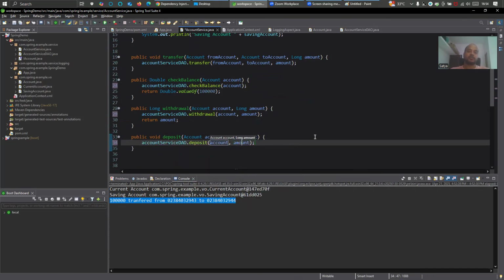So all the methods, all the SOPs I have removed, and I'm delegating it to the DAO using dependency injection, right? I'm delegating it to the DAO class.